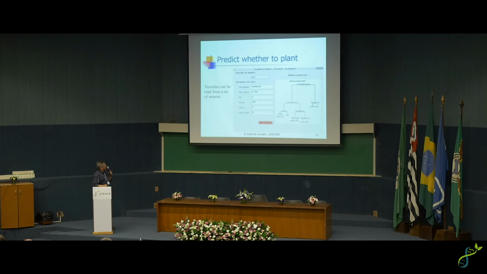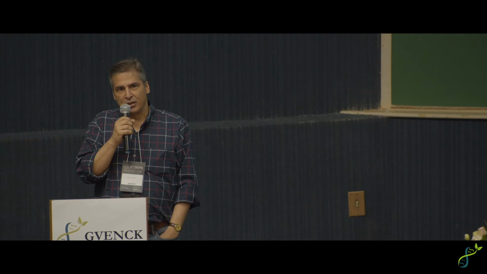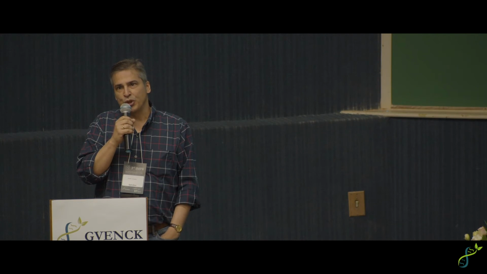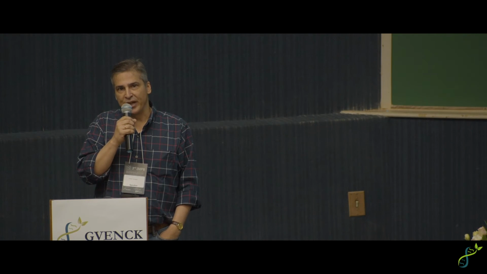So this is a tool that we built, using explainable models to predict whether to plant or not, using data from sensors. Another work we did is based on work associated with glass production. We have a collaboration with the Federal University of São Carlos to predict the properties of glasses. We have the molecular equation for the glass, and want to predict properties like how strong the glass is if I just let the glass fall on the floor, for example. And we are now doing the opposite, because there are many different combinations of glass that were never tried before. So what we want to do now is, someone wants a glass with some particular properties. So what should I mix to get this glass?